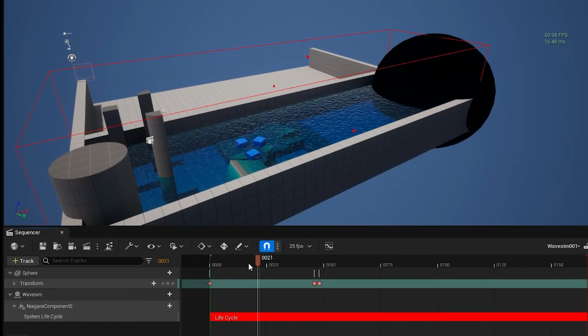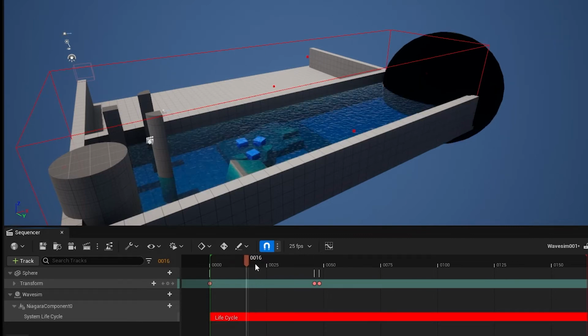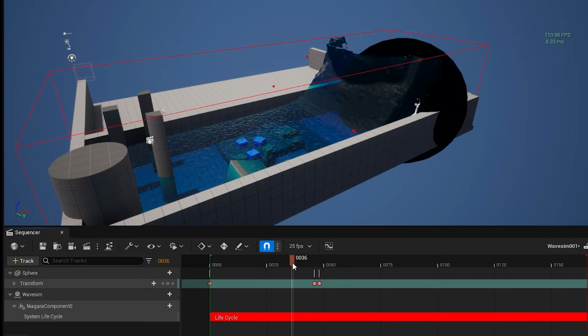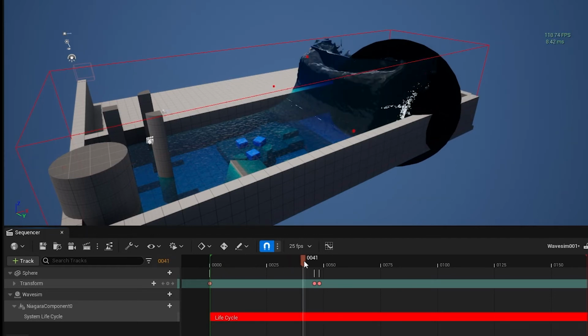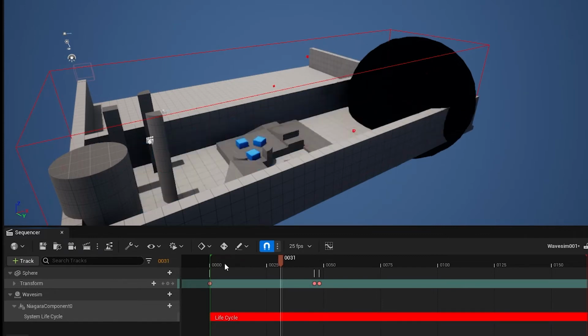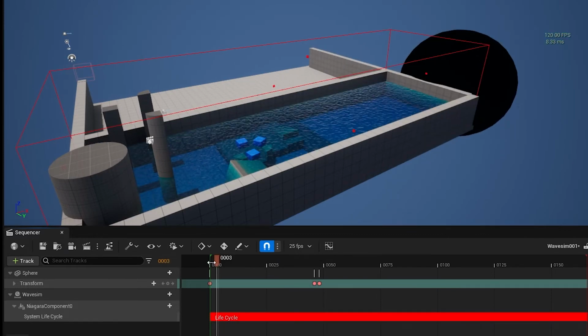Now you can see my wave is not real time, but works with the timeline. Just keep in mind if your sim resolution is quite high, scrubbing through the timeline will be laggy and slow.